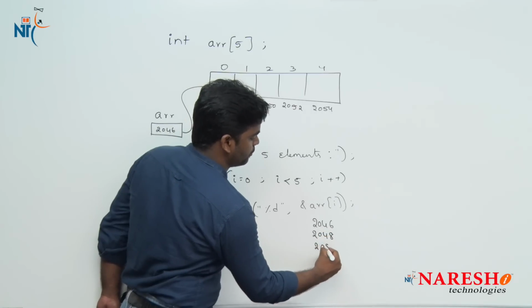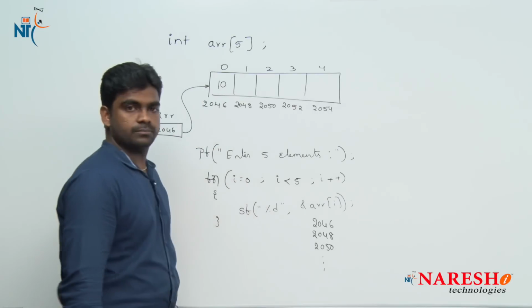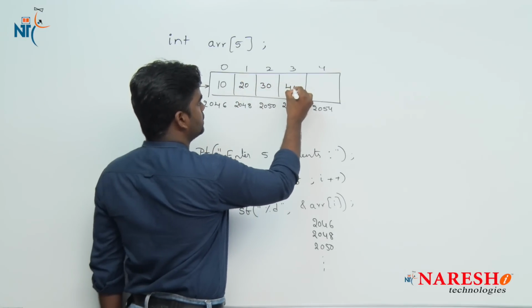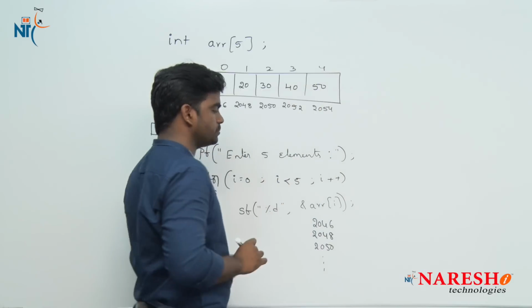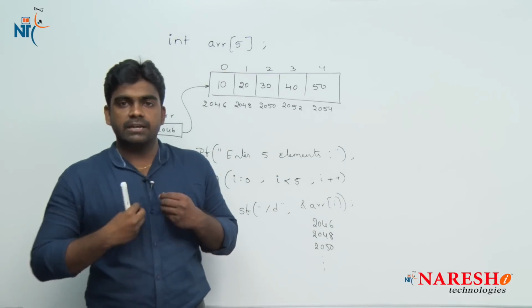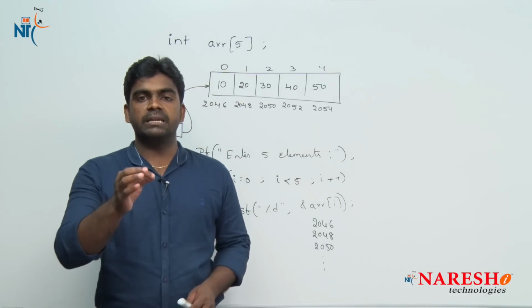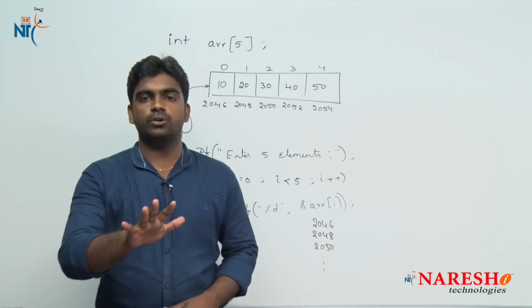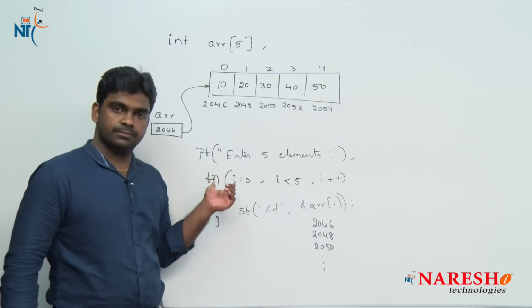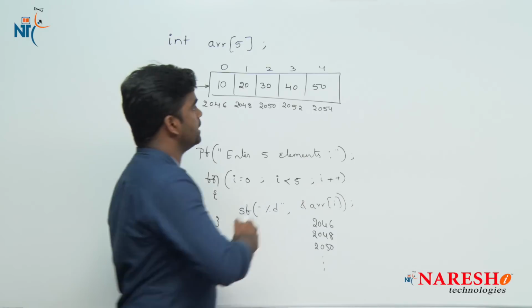Next 20, 50, and so on, we are giving. So exactly it will repeat 5 times: 10, 20, 30, 40, 50. It will repeat 5 times exactly, because here we are clearly specifying that you please enter 5 elements into the array. Here it is okay, we can go for loops. But just observe the character array.